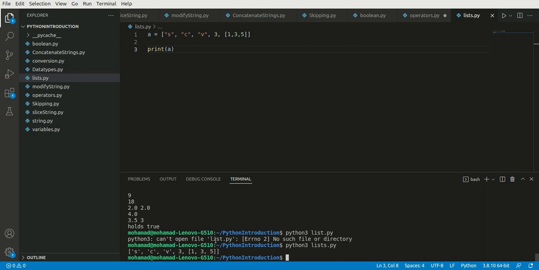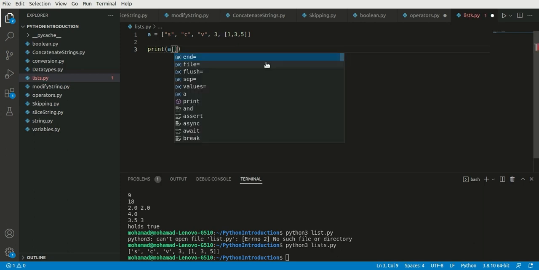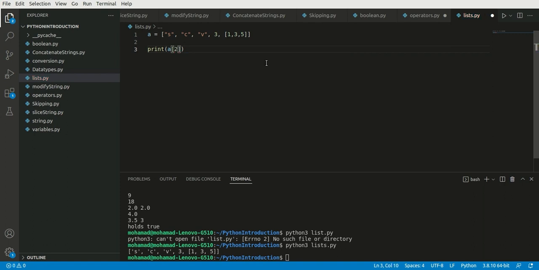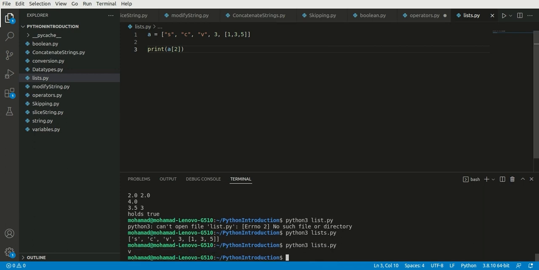It has all of the objects inside it, and if I want to see the position of one of these objects, for example, I want to see what is placed inside the position of 2 of the list, I will write brackets 2, and it will show me v.